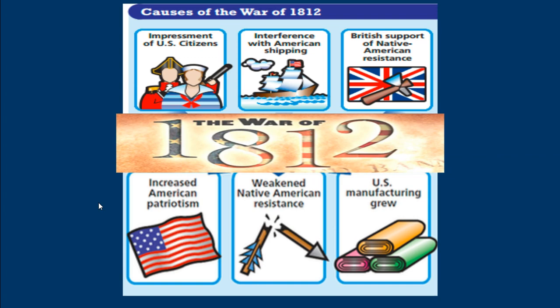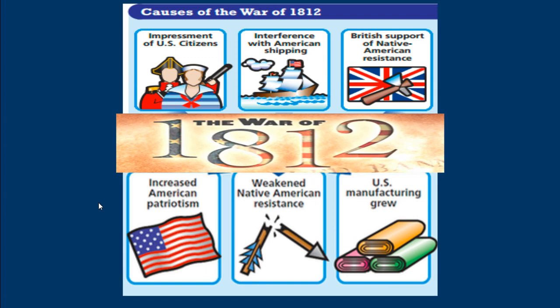At the same time, some young congressmen thought that it was a good time potentially to take Canada from the British and make Canada a part of the U.S. territory. And in 1812, Madison asked Congress to declare war on Britain. Some major events that you need to know from this are going to be the Battle of New Orleans, where Andrew Jackson becomes a national hero. We have Francis Scott Key on a ship at the Battle of Fort McHenry, and he writes the lyrics to the Star Spangled Banner, which becomes the national anthem.